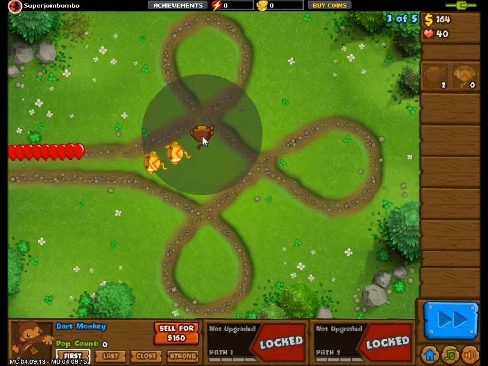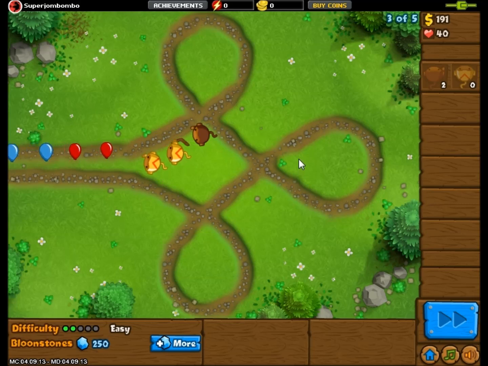So let's get our dart monkeys up again. Get some more dart monkeys. I don't have that many towers either. I only have 3 dart monkeys and 2 boomerangs, which for now is more than enough. But I do recommend, once you get enough money, once you get like $700 or something like that to start, you can start getting spike factories and stuff. So you're noticing that I have 40 lives, which is kind of a weird number, right guys? And then I start off with, what, 550 cash?